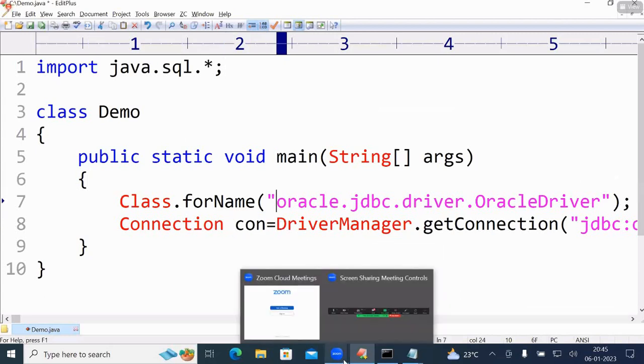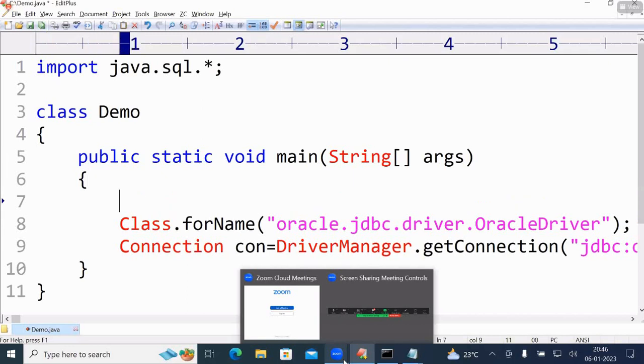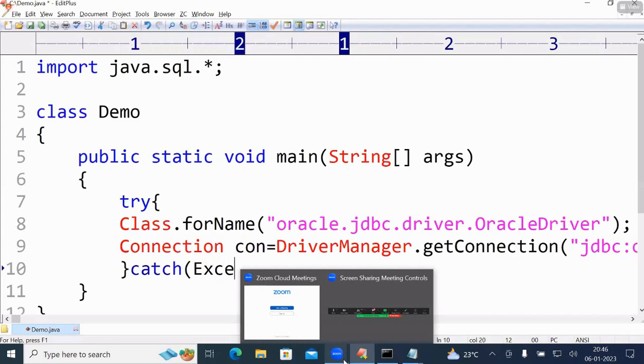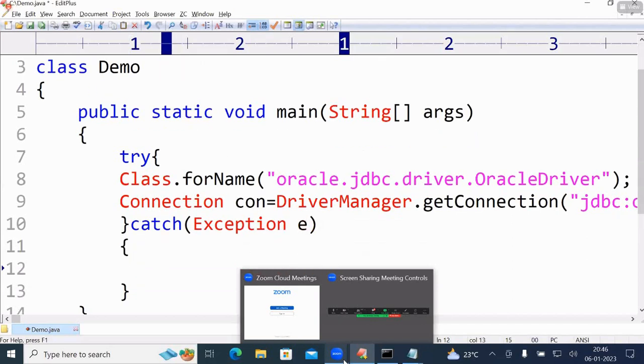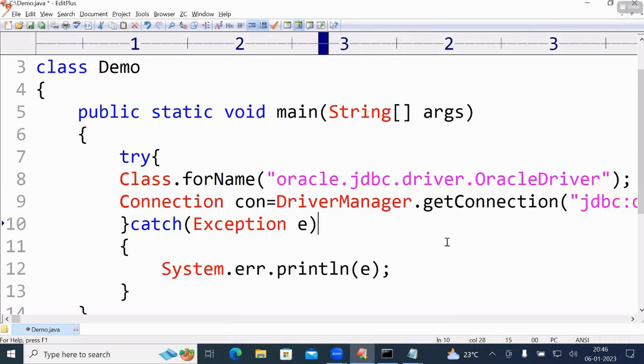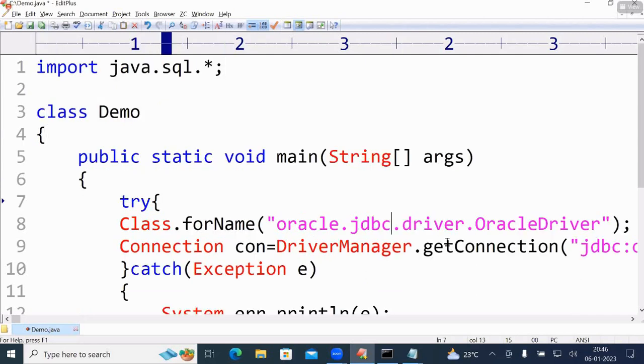Now, these two methods are throwing exceptions. Either write a try catch block or write throws, otherwise the program will not compile. Here either e.getMessage, e.printStackTrace or e.toString, some method is required. That is common code every day.